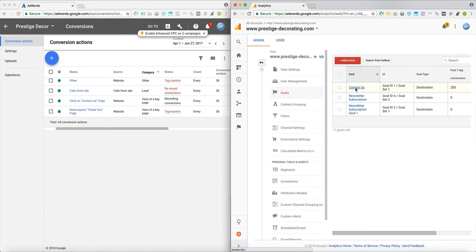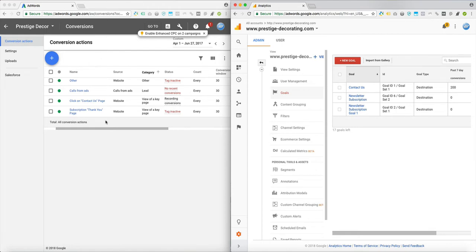With the Google Analytics goal tracking, you're able to set up goal tracking and conversion tracking on both Google AdWords as well as Google Analytics. So then what you can do is within your Google Analytics account, you can have a report of your various conversions or goals. It's the same thing that are coming from different sources. So you're going to be able to see your conversions coming from organic search, conversions coming from Facebook, and then you're going to be able to see conversions coming out of AdWords.